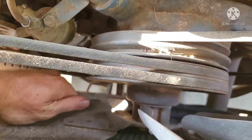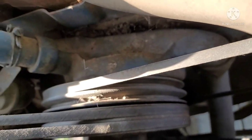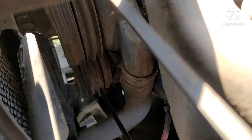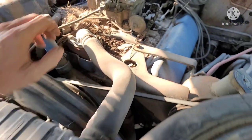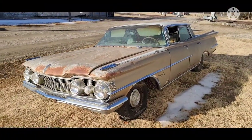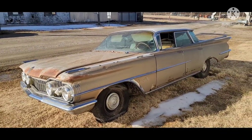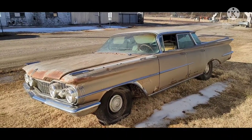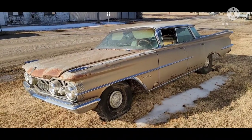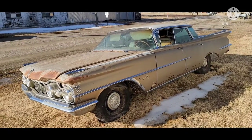Got a mechanical fan on it. I can grab the pulley there — engine does rock, so that's a good sign. Fast forward several months and I was able to find a correct set of wheels and hubcaps for the car. To say fairly correct, these are 15s; originals would have been 14s, but I doubt there's too many people around that'll argue with that upgrade.